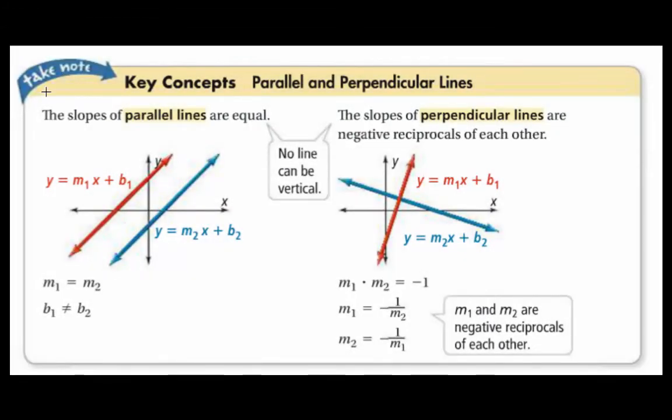Okay, and we didn't really do anything with parallel and perpendicular lines in the lesson here, but one thing that we need to remember is that the slopes of parallel lines are equal, and the slopes of perpendicular lines are negative reciprocals of one another. And the whole key here is that neither line can be vertical in both cases, although that's just to fit this definition. But we do know that 2 vertical lines, they're still parallel, but we just can't discuss their slopes because slopes are undefined, but they still will be parallel. A vertical line and a horizontal line will be perpendicular still, but we just can't discuss their slopes because the slope of a vertical line, again, is undefined.